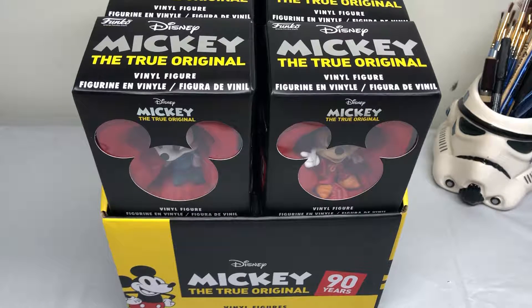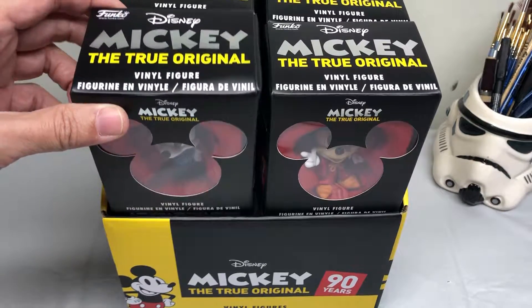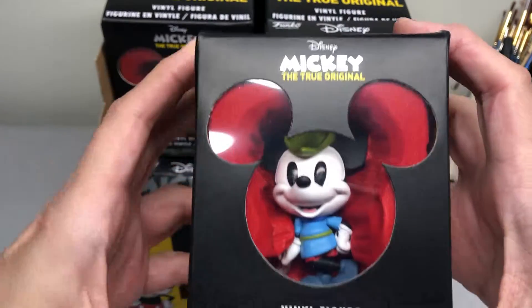I have seen some reviews that they are rather fragile. I haven't taken any out of the box. I bought the whole case of these — I think it was around $70 for all of them at the time. I just wanted to show you quick some of the figures.